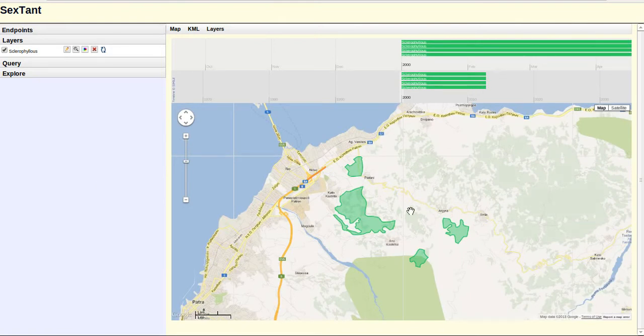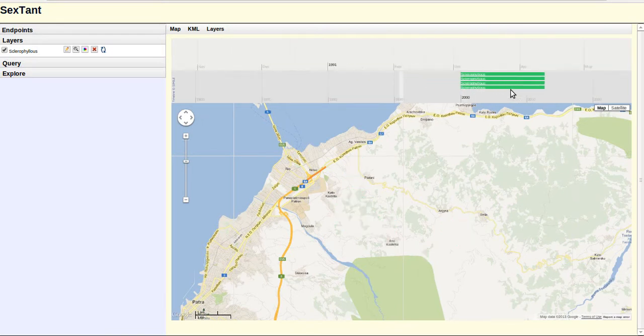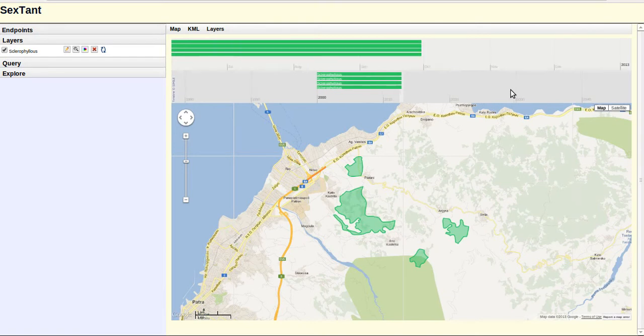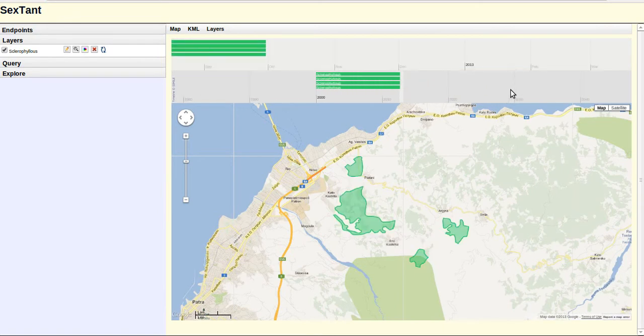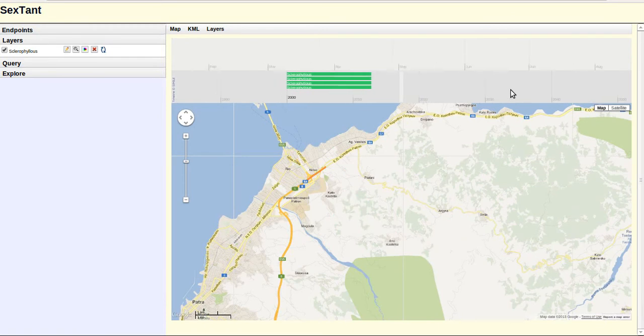We can see that the geometries that are contained in the result set are projected on a map, and the respective valid times that are included in the result set are projected on a timeline with two bands. The top band groups the results by month and the second one by decade. So as I'm scrolling the timeline, the respective geometry features appear and disappear.